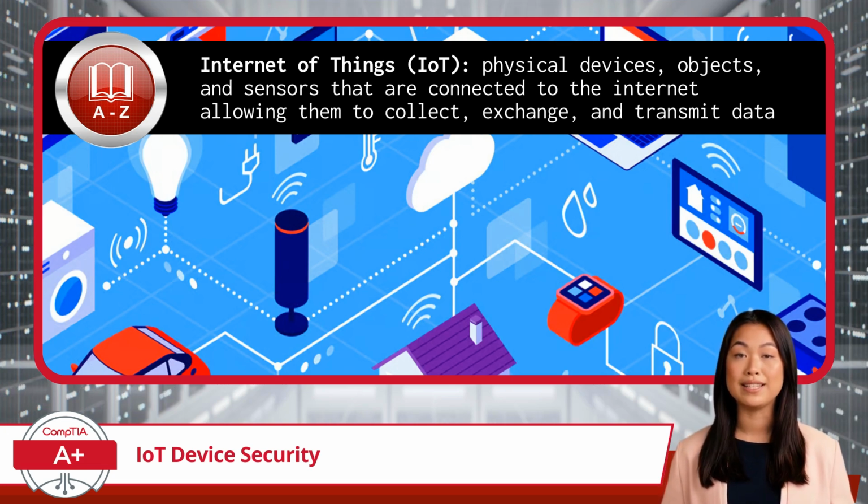Many of these IoT devices are also considered embedded devices, which means they are designed to perform specific tasks. Unlike general-purpose computers, embedded devices typically run specialized software to interact with hardware and accomplish dedicated functions. While IoT and embedded devices bring significant convenience and automation to everyday life, they also present serious security challenges, as many are not designed with security in mind.